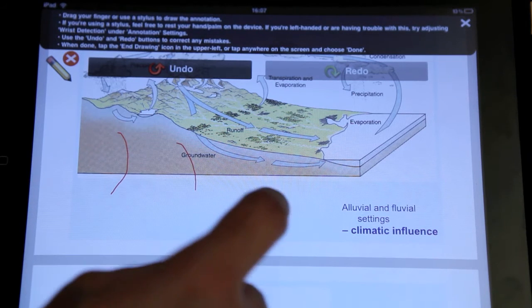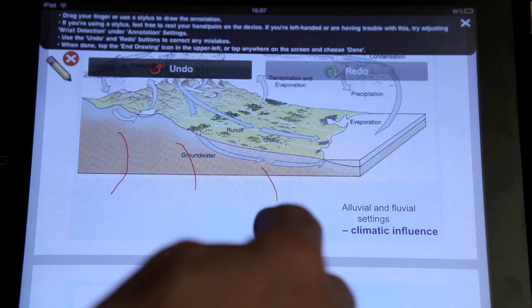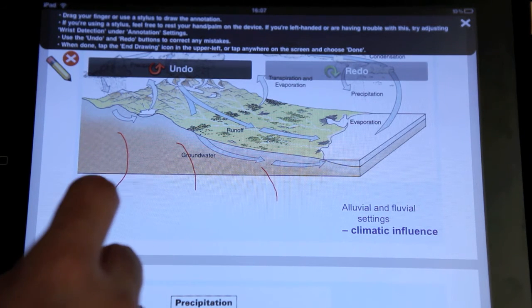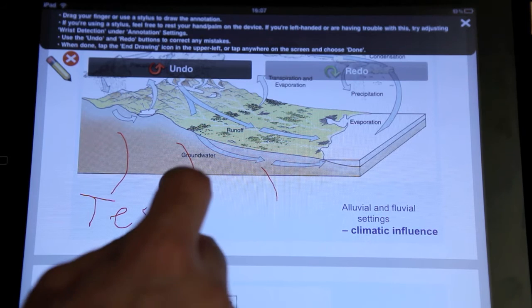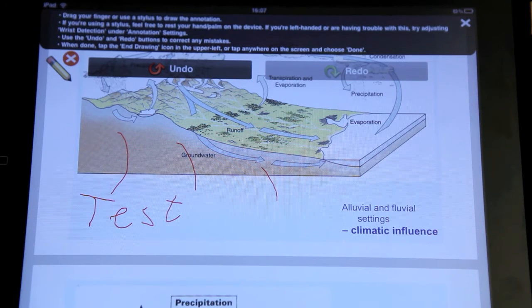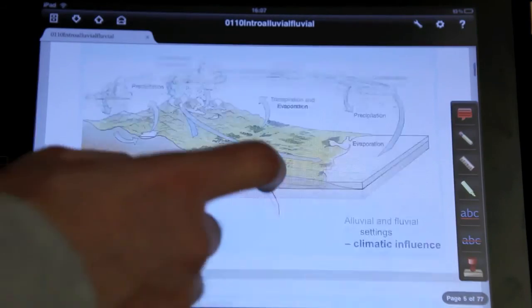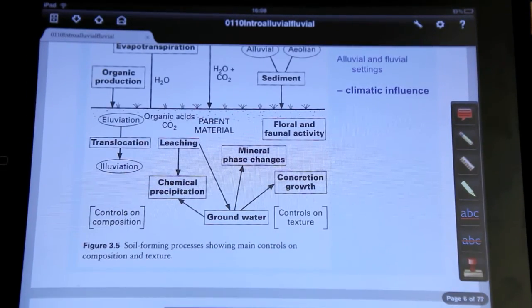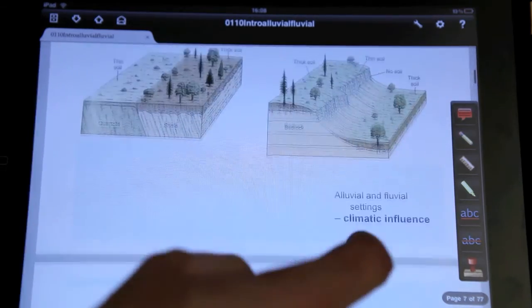So you can have different things there, and then you can write things underneath it, and you can also change the font size and everything. So it's a bit hard to write with your finger, of course, but it's not meant for your finger. I just want to show you the tool. So let's continue here. And the next option here is to do annotation.